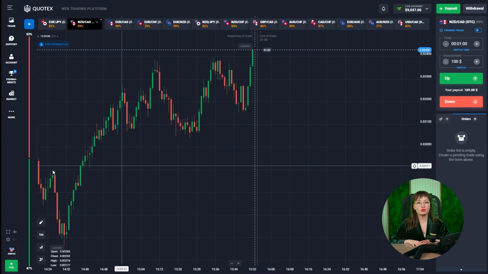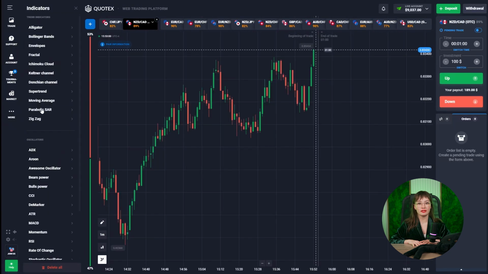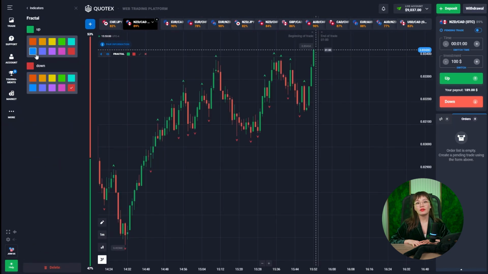Ready to learn about the next tool for earning? It's Bill Williams' fractals indicator, a brilliant trader who showed huge profits over a long distance. Fractals on the chart are triangles marking highs and lows. Let's see what the indicator looks like on the chart. It's also found for some reason in the list of trend indicators, but there are no settings except for color.